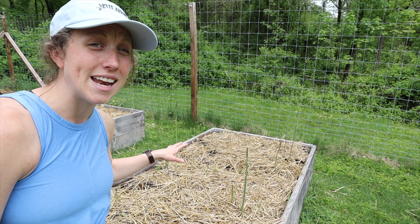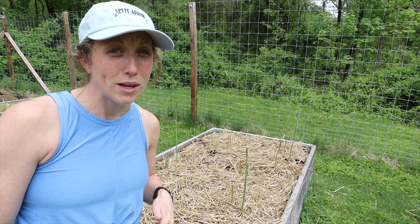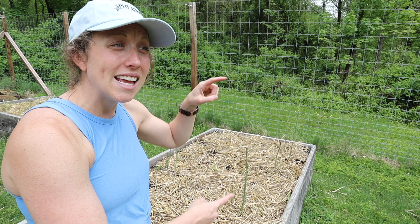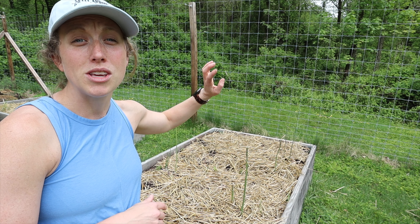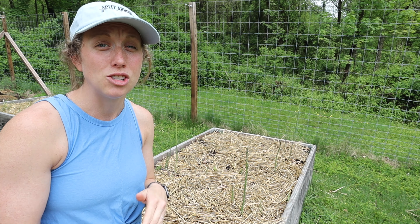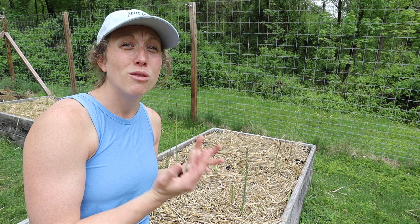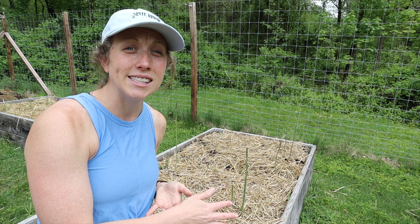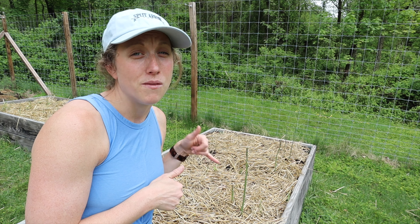Once you have them in your garden they will grow up and you'll get to pick them — you'll want to pick them when they're around pencil size or more, nice and thick with a good height. If you don't get it in time just let it go to seed. There are both male and female versions of asparagus; I suggest getting the male version since it focuses more on growing asparagus rather than propagating seeds.